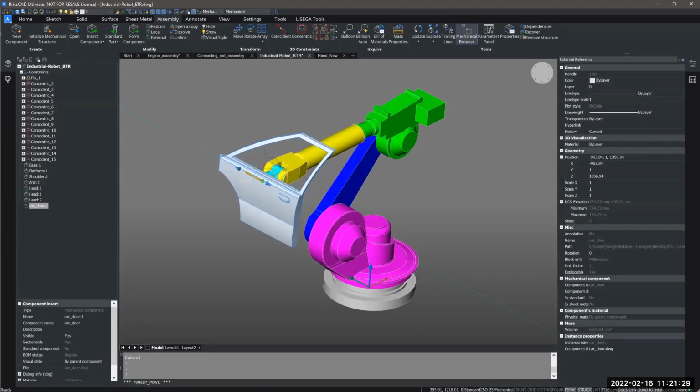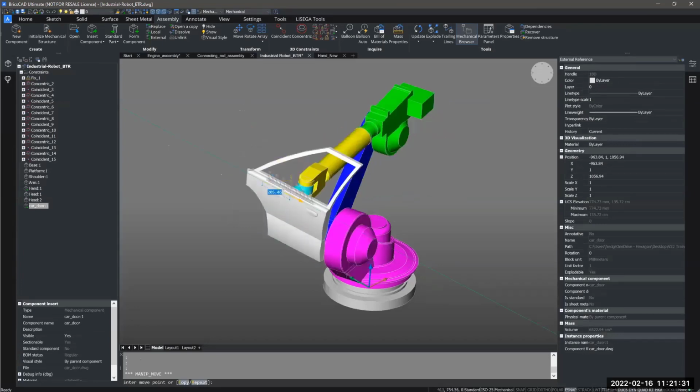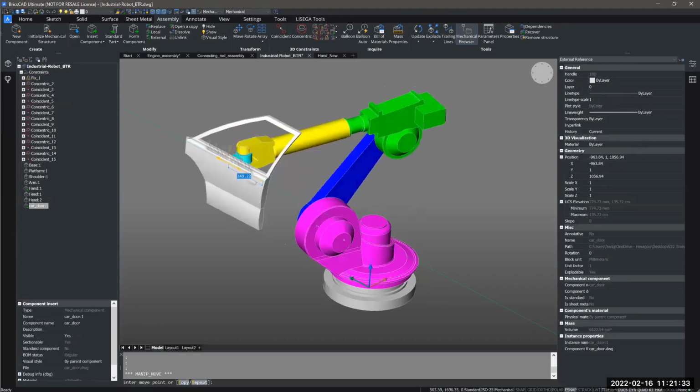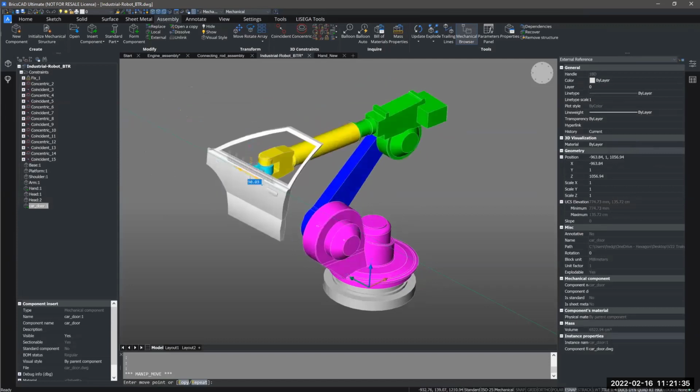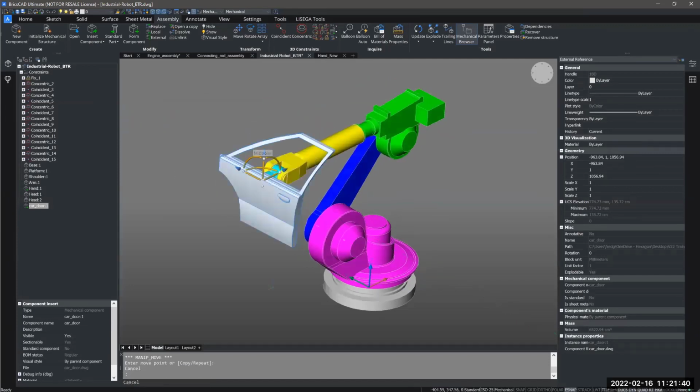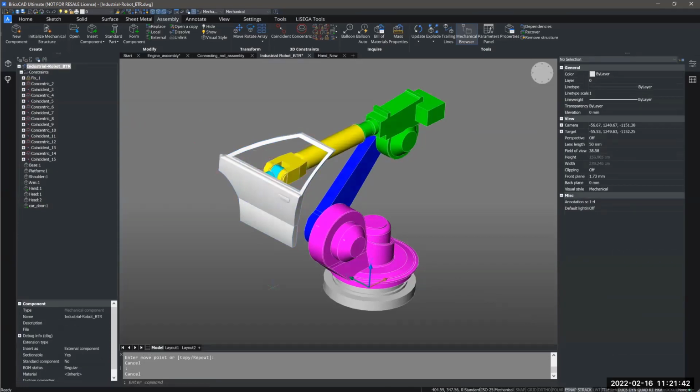So I can try again to move the car door, and you will see that it is still intact with the constraints, even though it changed some of the geometry. So that is the end of this exercise. This is the last exercise for today. We are a bit ahead of schedule, so we will have then approximately 30 to 40 minutes to work on this. Just take your time, and we will go back to the breakout session when everyone is ready.